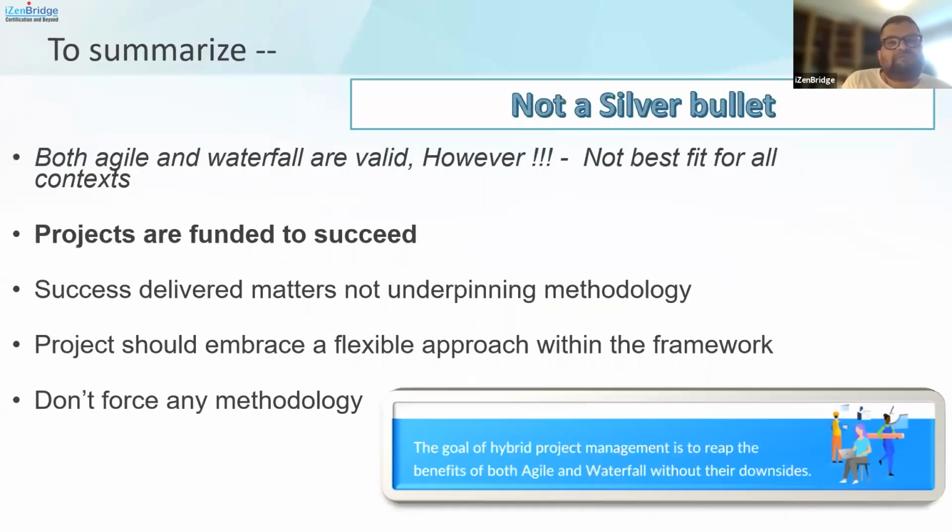Both agile and waterfall, both of them are valid. So we shouldn't have any sort of prejudice against waterfall, that it's too old and not suited for today's world. No, a lot of elements of predictive are used in agile in a different way, but they are used. Prioritization of the requirement is in predictive. We use it in agile by backlog refinement. Risk management is in predictive. We use it in agile in a different way, where we have a bit of an organic approach to it. A lot of other elements of predictive are used in agile in some form or the other.